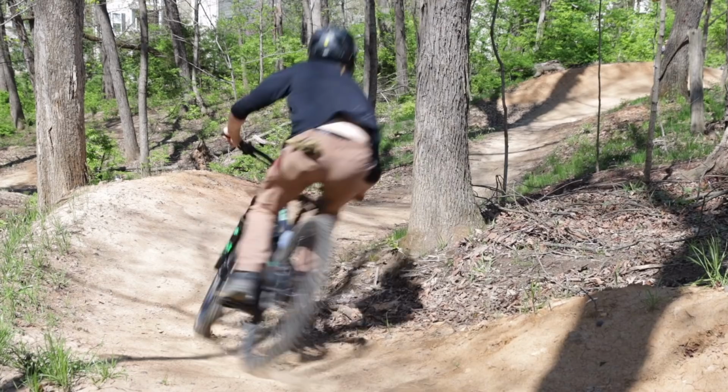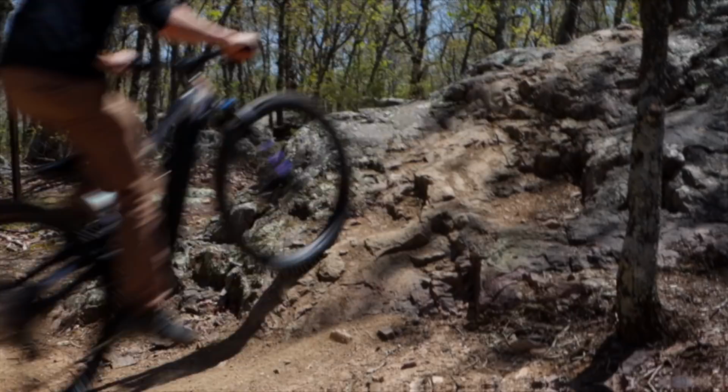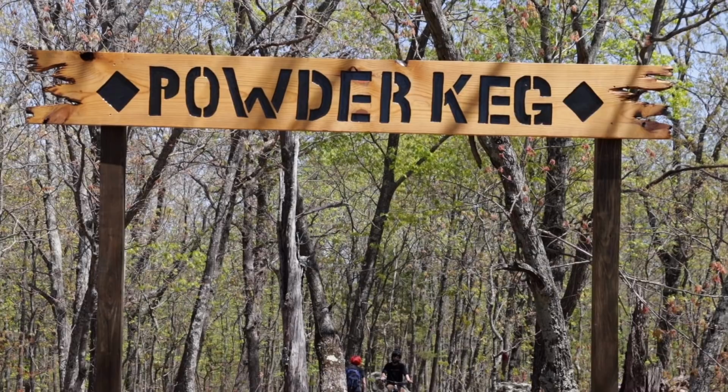So we know it feels really awesome on well-groomed flowy trails, but now I want to put the suspension to the test on some raw, chunky enduro-type stuff. And where better to go than the newly opened Shepherd Mountain Bike Park? It's the first stop on the Big Mountain Enduro series. So this place is no joke when it comes to enduro trails. But instead of me riding the bike, I wanted to let someone with much more enduro-specific riding experience tell me what they thought of the bike. So I got Dave from Gort Gravity to ride down Powder Keg, a black diamond trail on Shepherd Mountain, truly deserving of the trail rating.